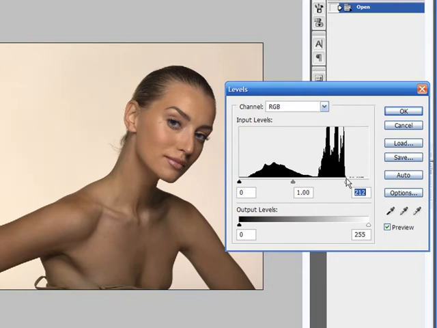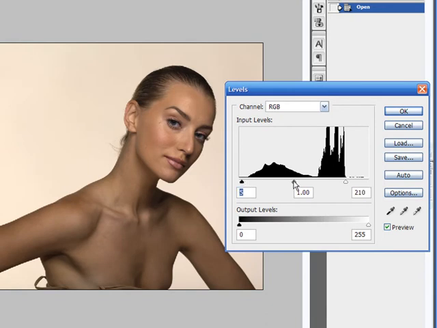You can use the up arrow key or the down arrow key to tab over by a single unit. And if you hold down the shift key and then use the up and down arrow key, you can tab over in units of 10. So giving you a little bit more precision in your fine-tuning of the image. Let's go ahead and go over to the shadows right now and adjust those somewhere around 5.